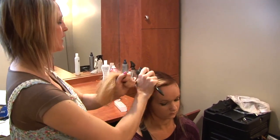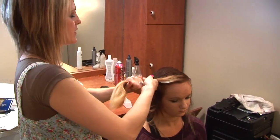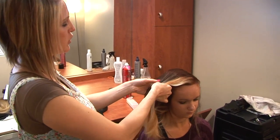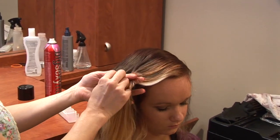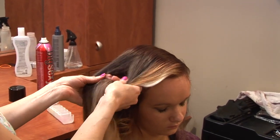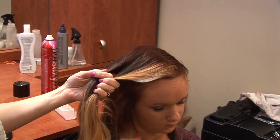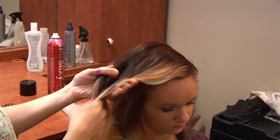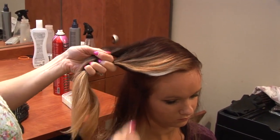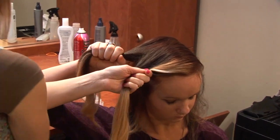So once you get all the hair combed out and over to this right side, you're going to split it in half almost. You're going to do a little bit more on the side closer to their face. So a little bit less than half will be on this back side. And that's a little bit more, there we go. All right, when you get that, you're going to have them hold this back ponytail while you work on this front one.